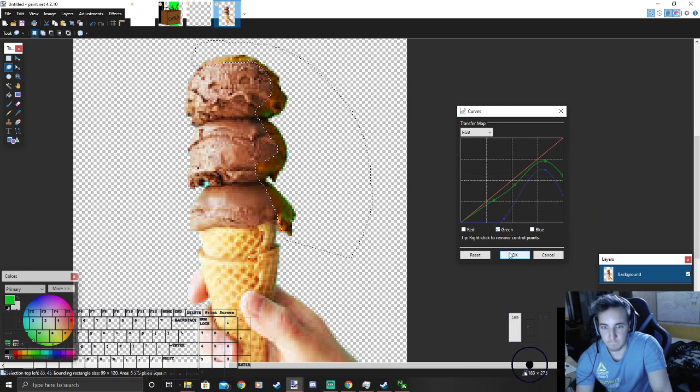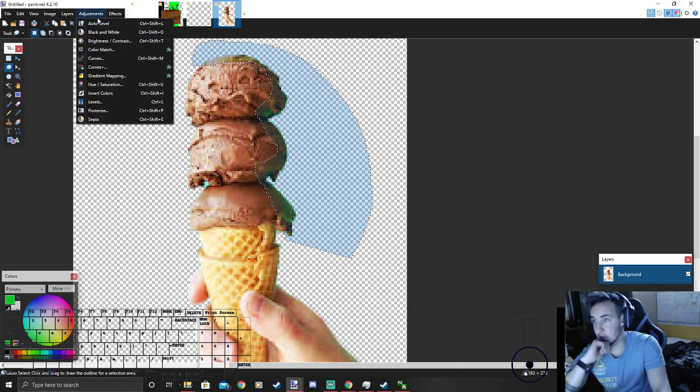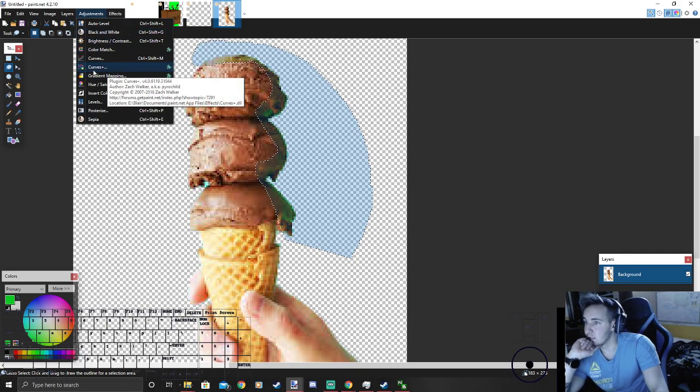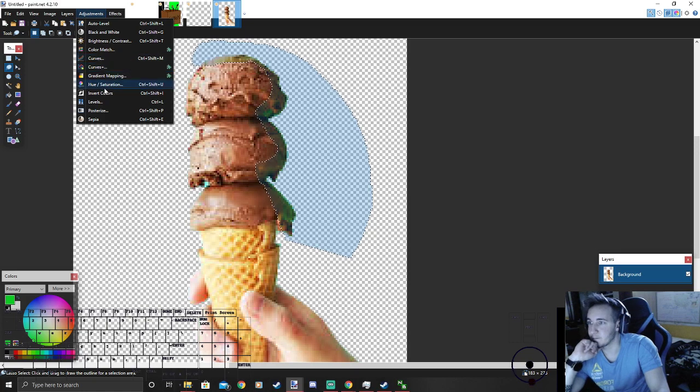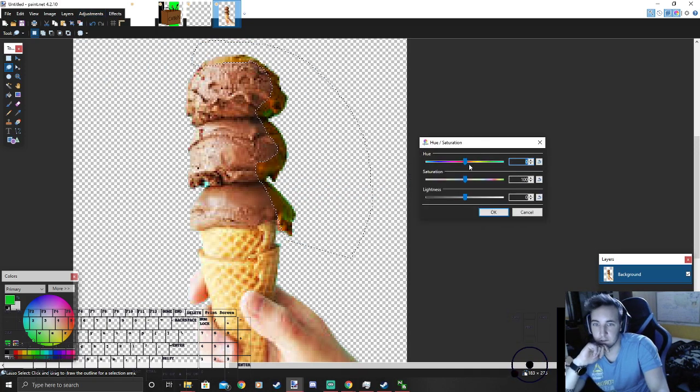Okay, not bad. That looks better than the blue that we had behind it. We'll use hue to do the rest. Maybe get rid of some of that saturation because it's supposed to be brown.